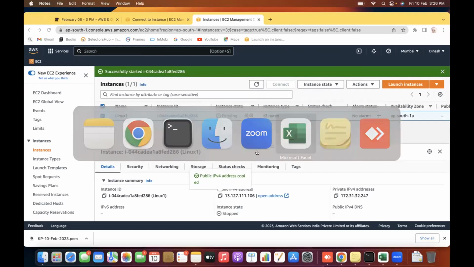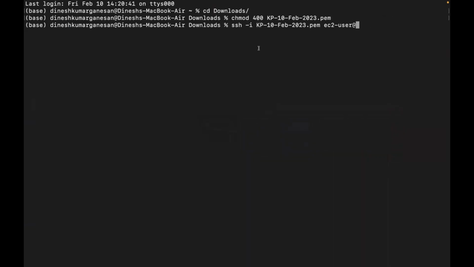Now simply go here and paste it. So SSH space hyphen i, and you give the key pair name, username at the rate of the public IP address. And when you press enter, now it should connect to your EC2 instance, guys.